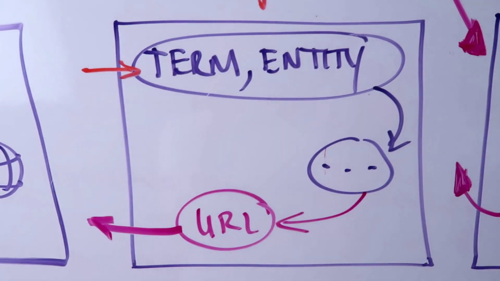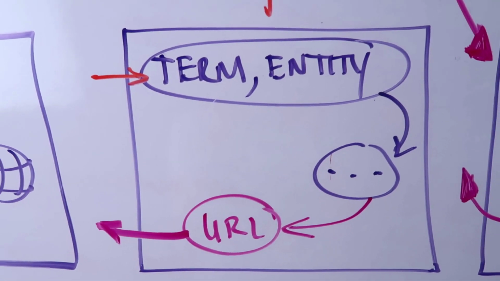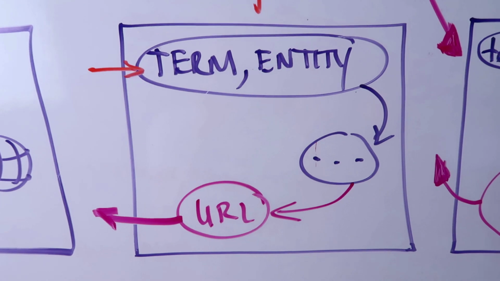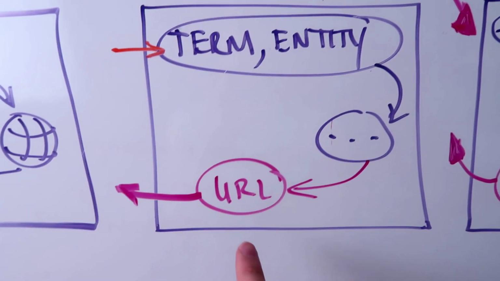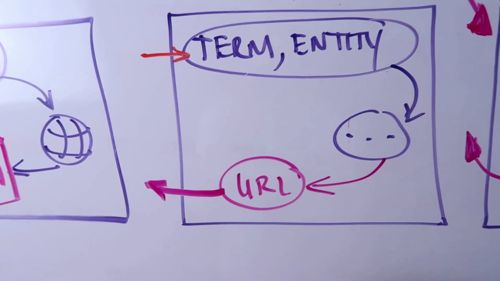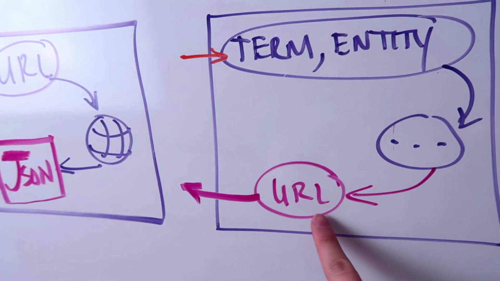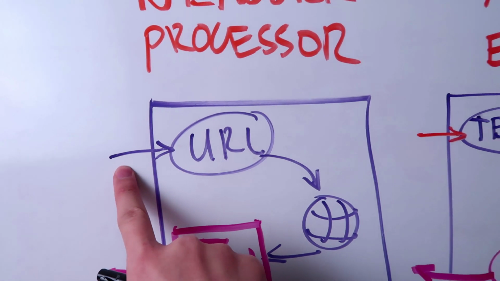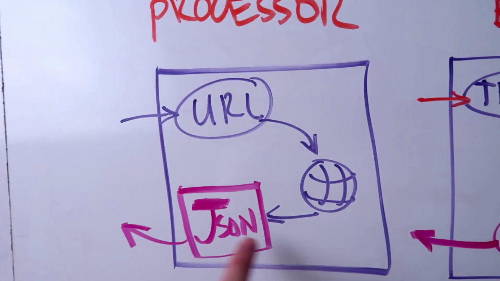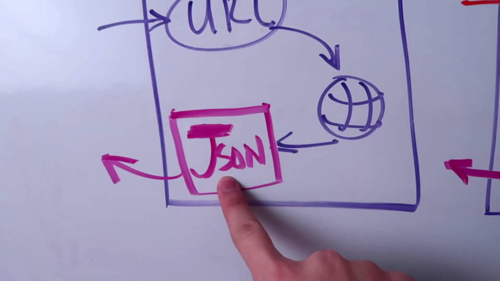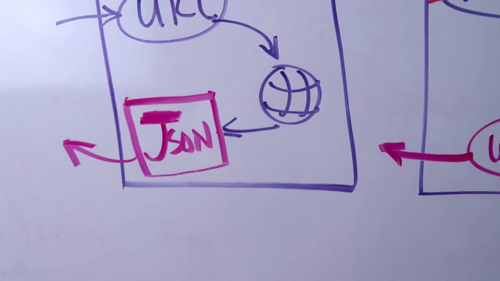We remember those components: the path, the base URL, and then the query components. And then it gives us that URL. Now, what purpose will this URL serve? It goes from the URL, feeds into that thing, goes off to the internet, and returns some data in JSON format. That's pretty cool, huh?